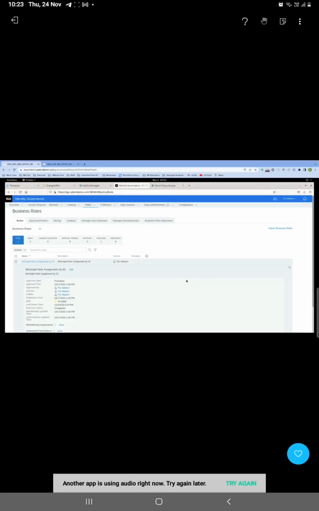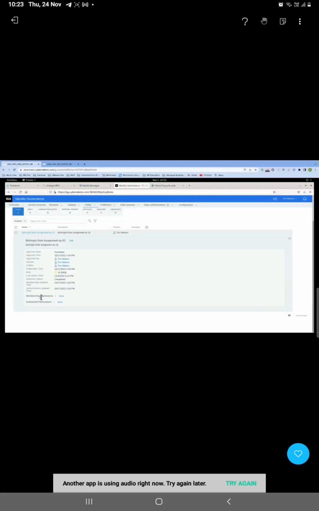Who's going to get this role? I have a very small condition here saying that when employee status equals active. As soon as the employee status becomes active, the user is given this birthright role.